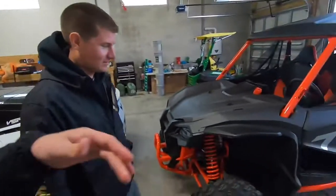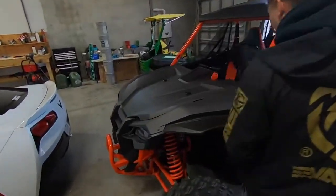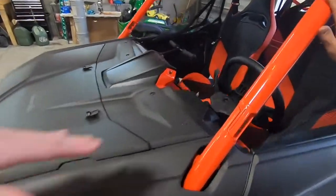Seriously, thank you to Honda for lending me this beautiful machine. We're gonna have a lot of fun with it over the next year — gonna take a ride, gonna put a stereo in it, put some wheels and tires on it, some rockers, just a lot of stuff. Our girlfriends have actually driven it more than us and they have loved this thing. Hands down, the most reliable on the market right now is a Honda Talon.